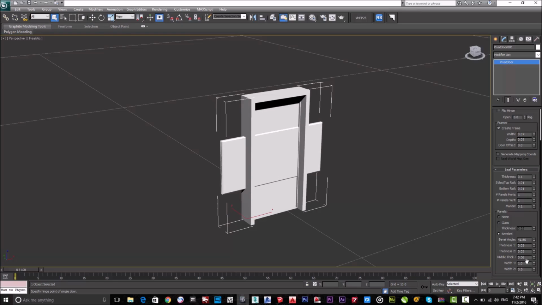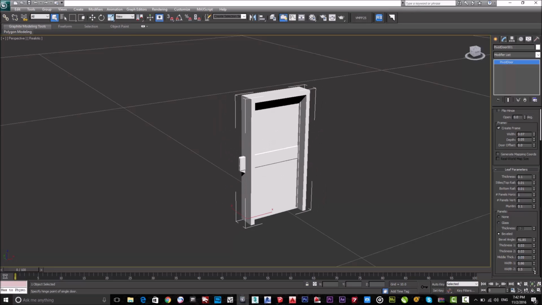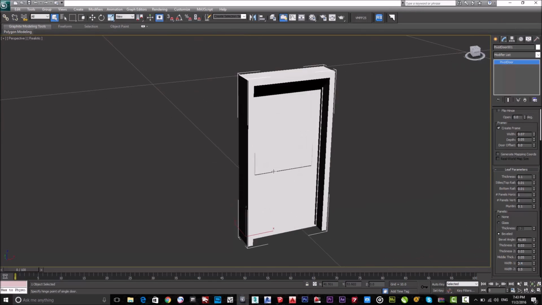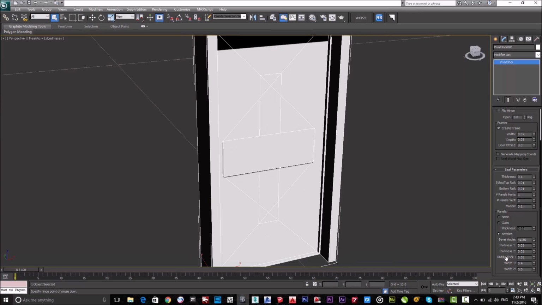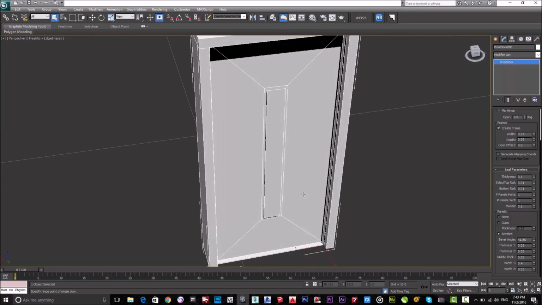I'll make it 0.05. Now I also have the width, it's too much, so I'll make it 0.4. As you can see here, and I also have width number 2, so decrease it just to make it something like this.